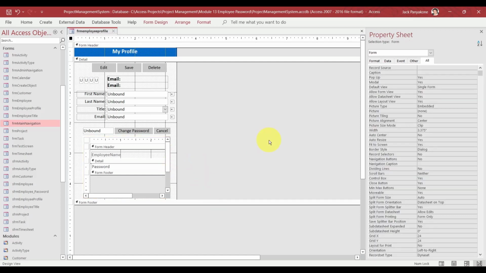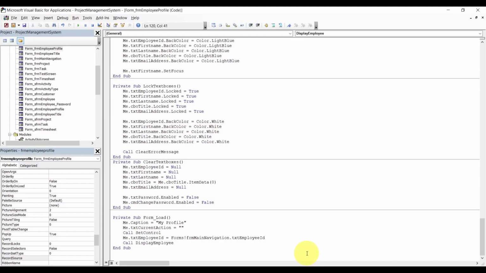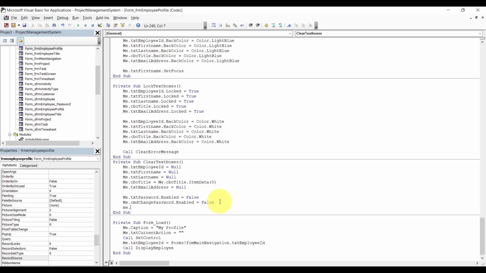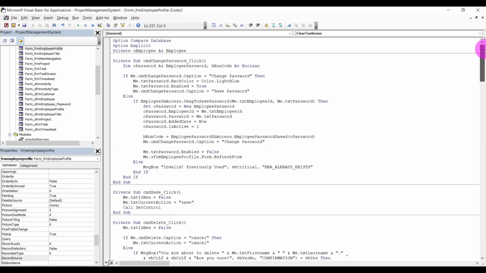Alright, let's go back to the code behind. You know what to do, right? See this right here? Me command password change, password cancel, enable false. That's all. Alright, let's go upstairs. Upstairs, right here. You see there?